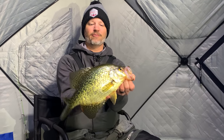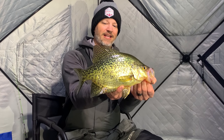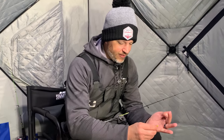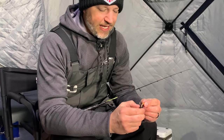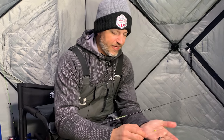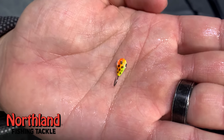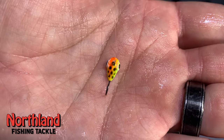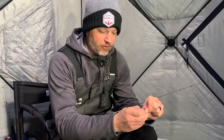Beautiful fish. Wow, unbelievable. What do you think, Sarah, good fish? Yeah, that is an awesome one. Let's take a look here. Sarah and I have been talking about the Gill Getter all night. For that one, I was using maggots. Sarah's been using a wax worm. Yeah, a little bit bigger bait. Maggots or spikes, whatever you want to call them. I gotta reload on some new meat on there. But look how tiny those things are. These are 1/64 ounce that we're using. But what's really nice about these is that they're a horizontal presentation. We talk about that quite a bit, horizontal, vertical, when we're ice fishing.